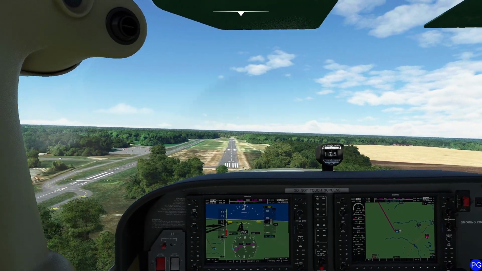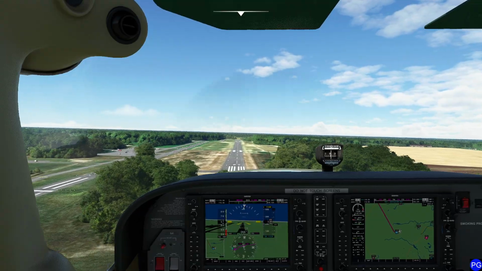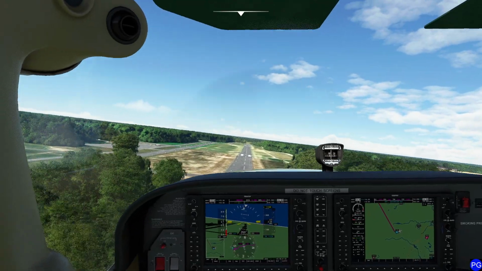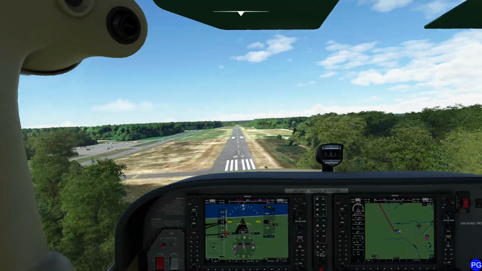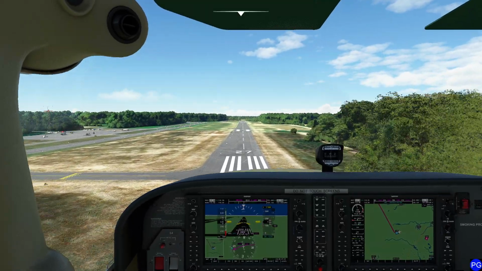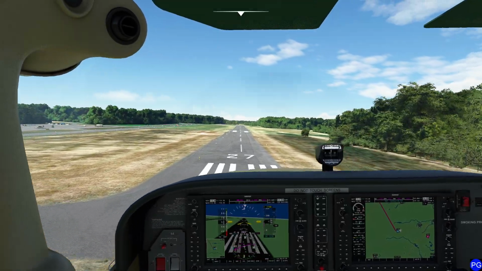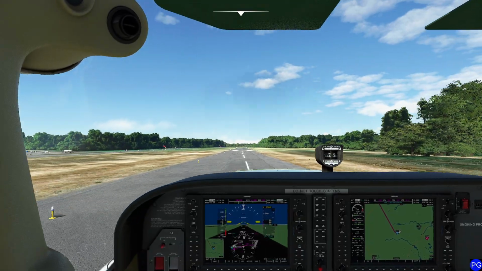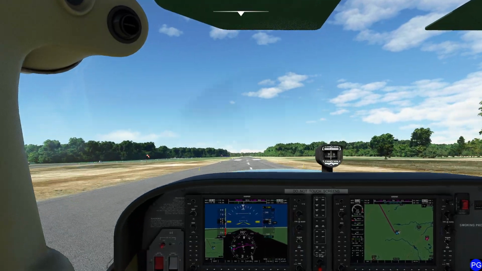About 58 knots, getting a little slow here. A little bit more power. I'm not going to pitch down a little bit for speed, because if I do, I'll smack into that tree. We're going to get ourselves right over the end of the runway here. Go ahead and back that throttle back. Once we're established, lift the nose up. We're going to play a little keep away with the ground.